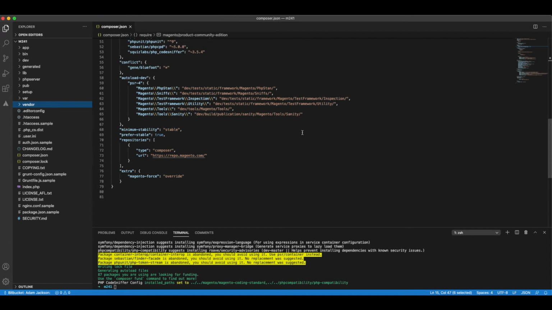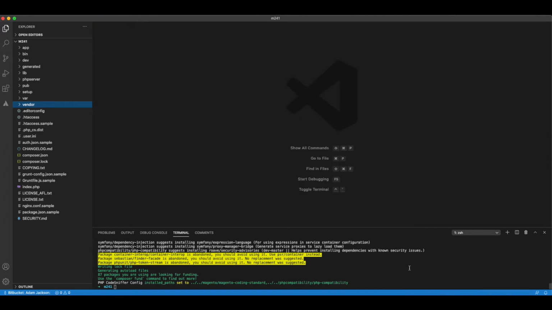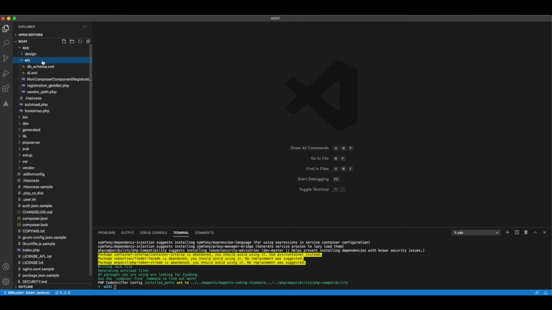Right, so once we're in this situation here, where we've got everything installed, now we have to actually set up Magento, because we're doing this for the first time. The key thing to note here, well, there's a couple of things, is the etc folder, however you want to pronounce it. I think Magento people actually pronounce it Etsy in the tutorials, which is pretty cool, but I'm not going to be cool. I'm going to be me, and I'm going to say etc. So the etc folder is lacking a couple of very important files, right?